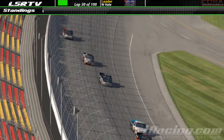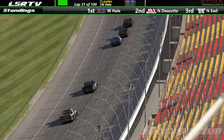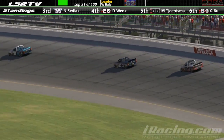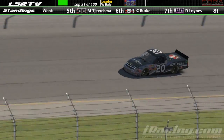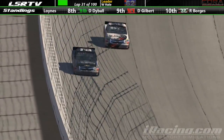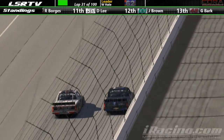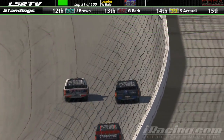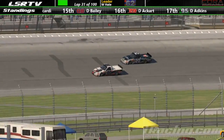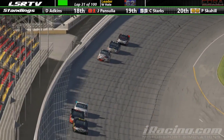Luckily for the 54 truck, Brandon Cruz, those temperatures have plateaued in that truck and they're not rising anymore. So he's been able to maintain about a 12 to 14 second gap from the leaders. He's in no danger of going a lap down, so his strategy is still valid. I do think we're going to see that Small Town Computers truck come back up through the field in the late stages of the race. But for right now, everyone's just checking those laps off, and they're getting a good feel for how the trucks are going to be on worn tires, which this race may finish under those conditions.